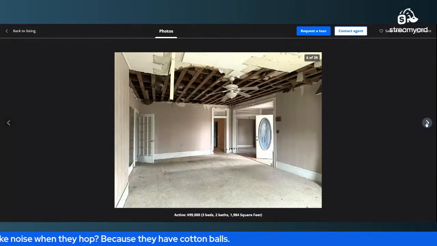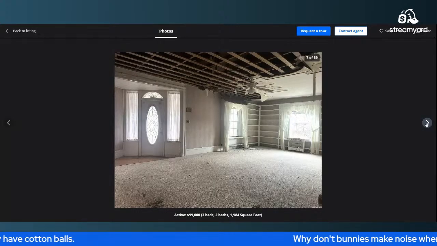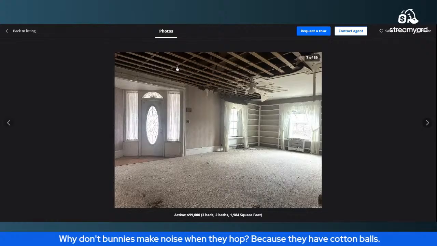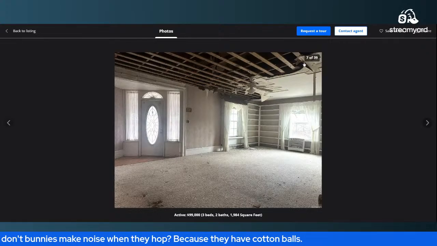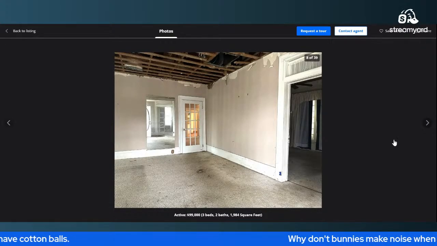Oh, that's right. That one's the one with the ceiling. It looked like they were starting to do a renovation on it and gave up on it, or ran out of money, or somebody died, or they never got around to it. The missing ceiling isn't what bothers me. The carpet is not what bothers me. Those things can be fixed.